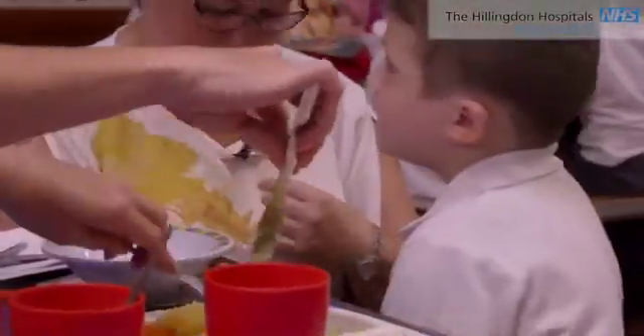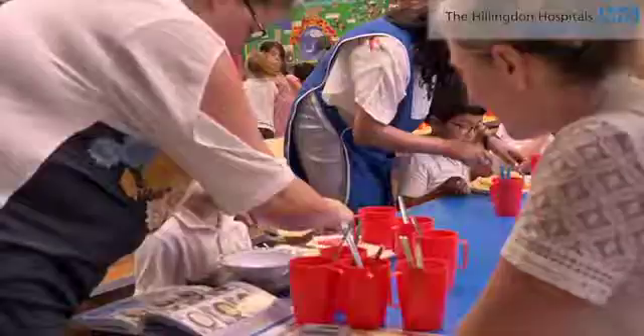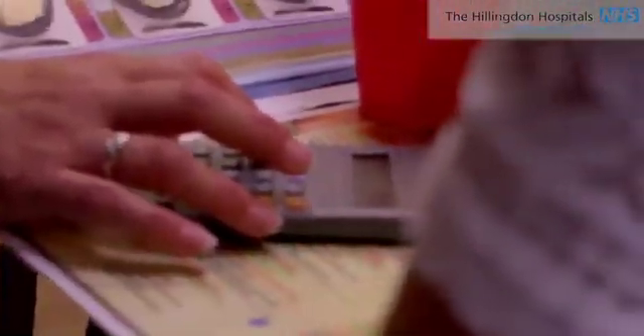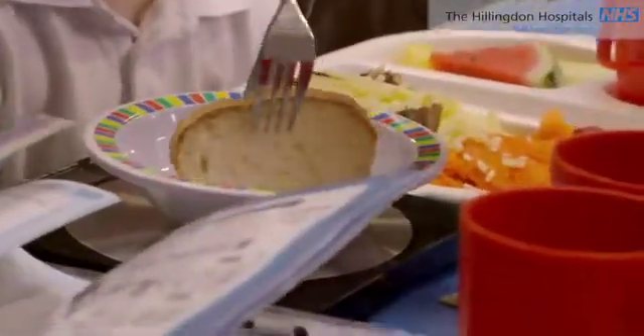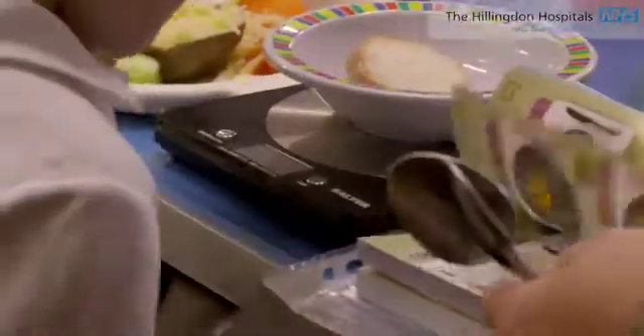Harry doesn't want to eat his skin so we're just going to remove it. We can estimate the carbohydrate contained in that and we've taken that value off of what we've put in his plan. There'll still be some foods that will need to be weighed occasionally — things like the bread, because that's freshly made and freshly sliced the sizes can vary, and the school will weigh those on an individual basis.